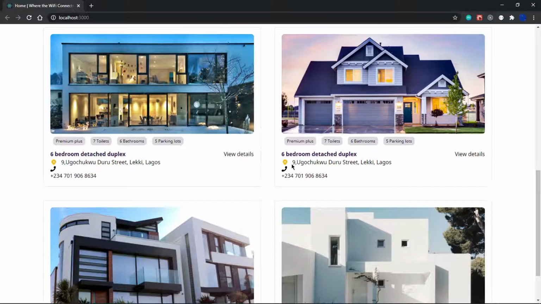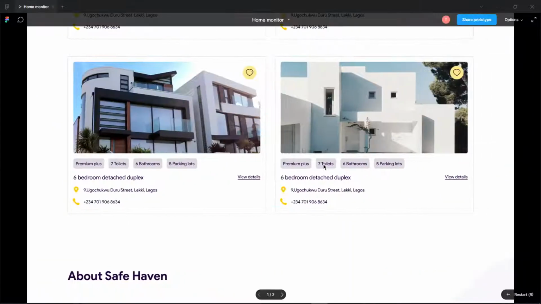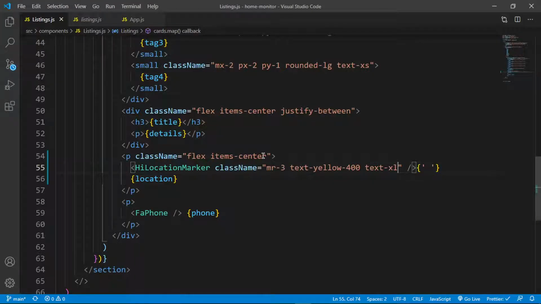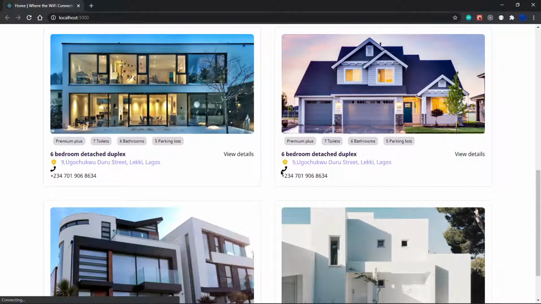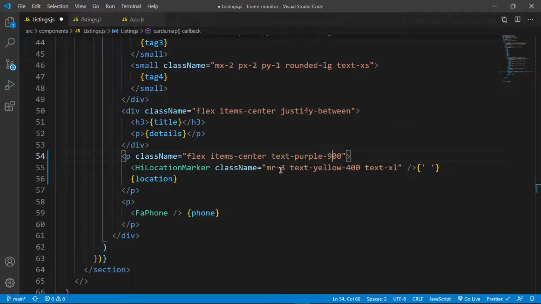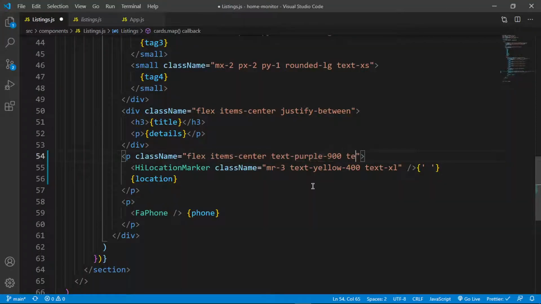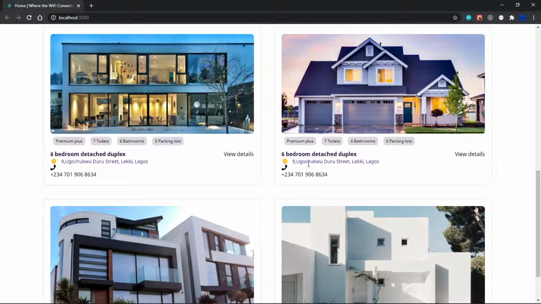right, and then I want to change the text color for the paragraph. Let's see what's the text color right here. It's purple. Let's see if I go into the paragraph and say text purple, let me say about 400. How does this look? Nope. Let's say 900. That looks better, manageable. And then let me just reduce it to a small text, so text small, like that.